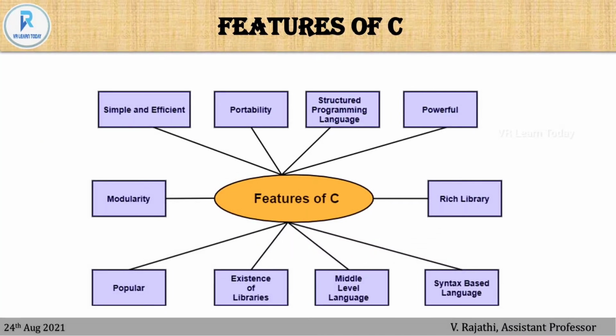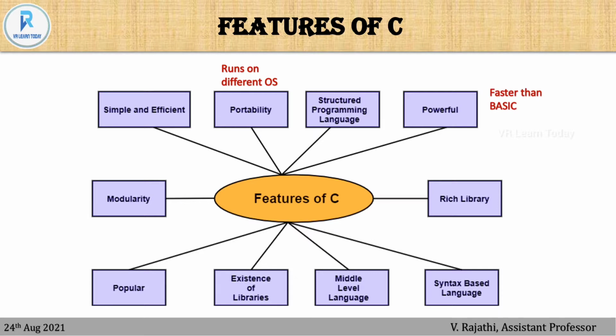So these are the features of C. First, C is simple and efficient, and it is portable, which means it runs on different operating systems. We can run C on an Ubuntu system and also on Windows. C is a structured programming language and it's more powerful, which means it's faster than BASIC.